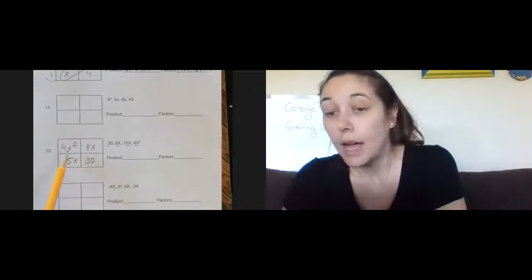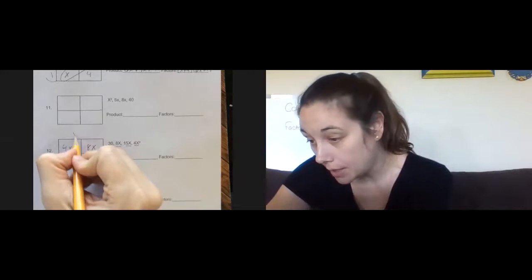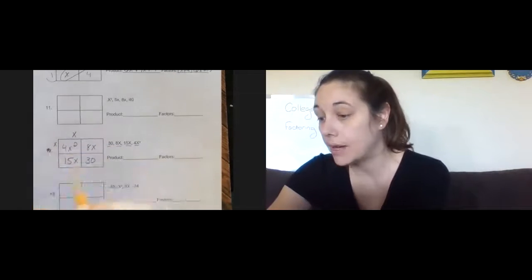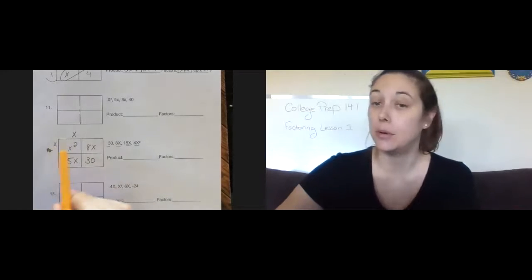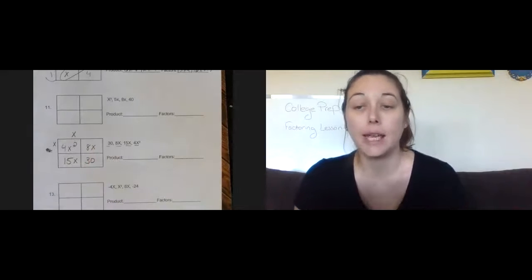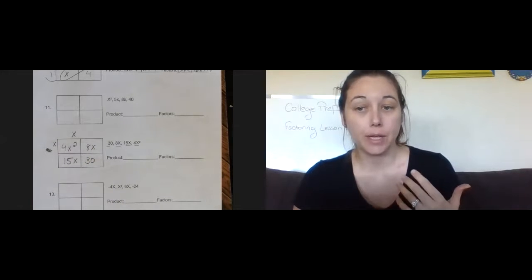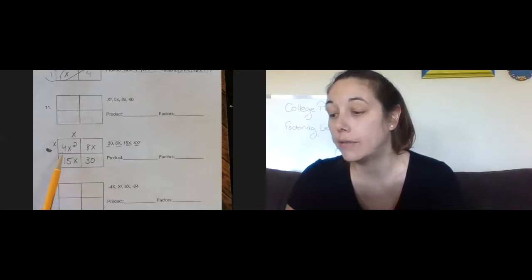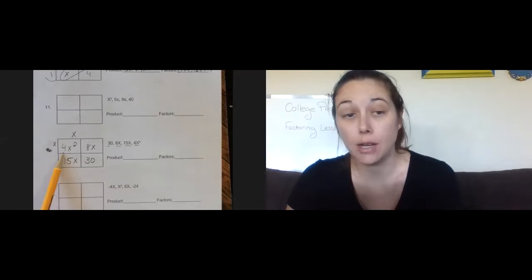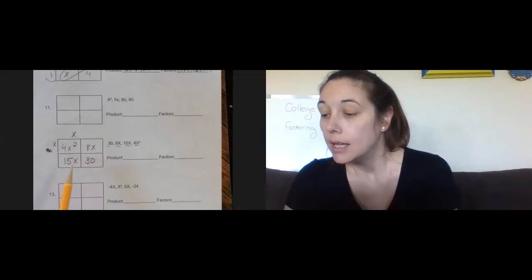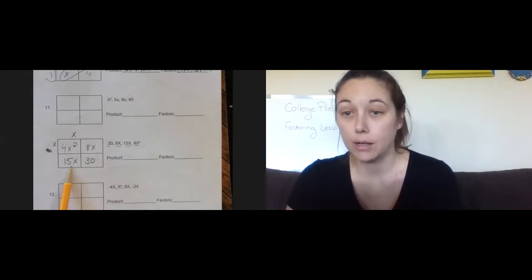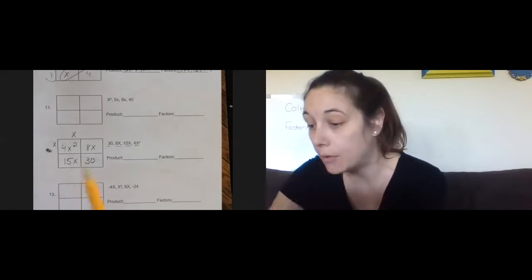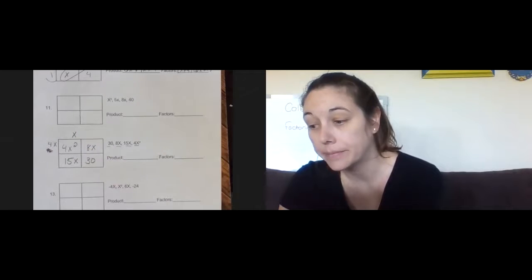Okay. We're kind of in a dilemma with this first box. I know that there's an x here and an x here, right? I just don't know. This could be 4 and 1. It could be 2 and 2. We don't really know. So let's take a look at the other pieces of our box and see if we can determine what factors of our coefficient 4 we're going to place where. Let's go down in this column. We've got a 15x. Well, 15 doesn't have factors that are 2 or 4. So that means that our 4 has to go out here.